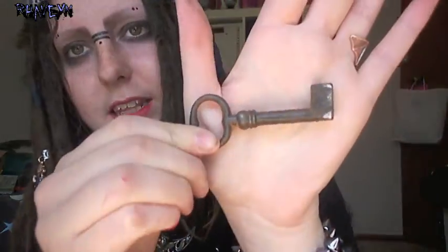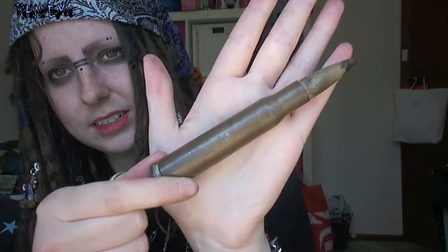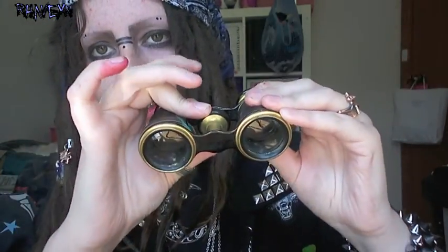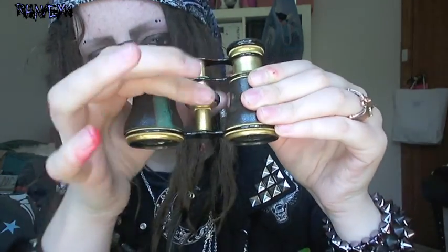I got some antiques. I went to the antique market with a friend. From there I got a random key that hadn't been cut, just because I like keys. I got a sort of World War 2 bullet — apparently these were used to shoot into sand dunes or something like that. My favourite thing from there is some Victorian opera glasses, which is so exciting. They're a little bit tattered and I need to fix some things, but they're pretty cool.